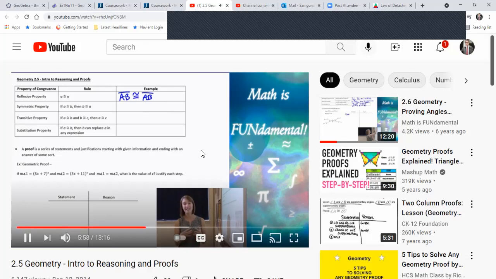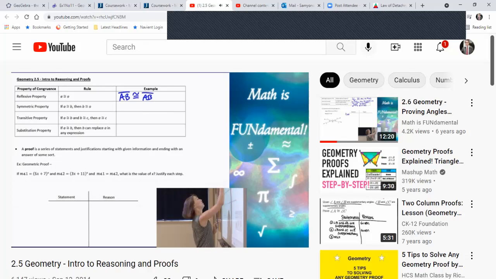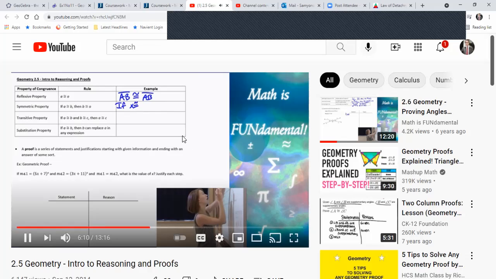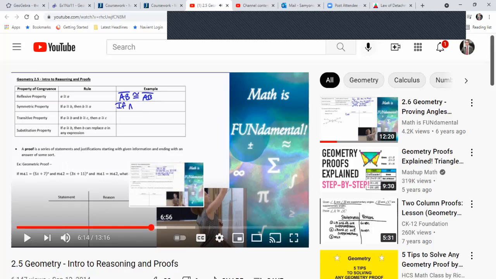These properties are going to be the same as the properties of equality, except we have congruent signs now. So if I have, if x is congruent to, well, let's make these geometrically. Okay, let's say a. So there are two properties, property of equality, and then the one is a property of congruence.